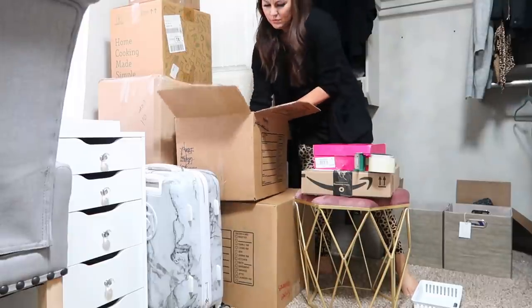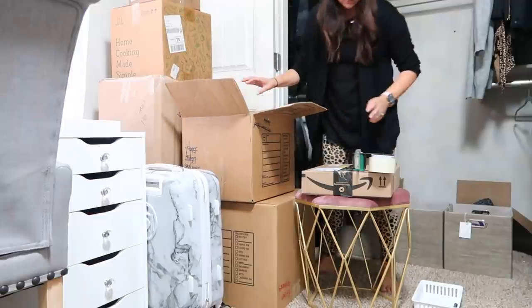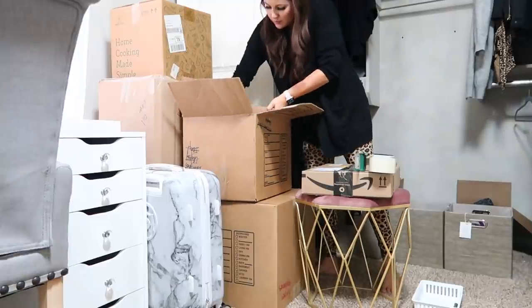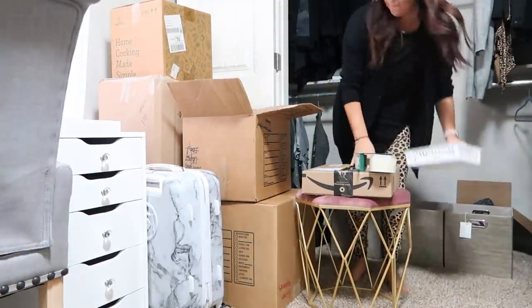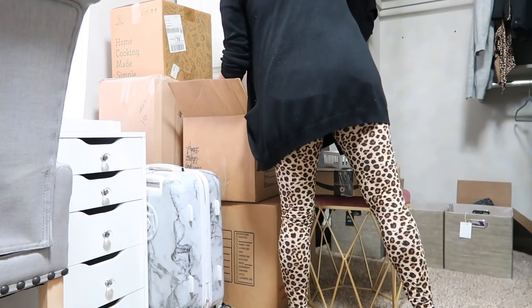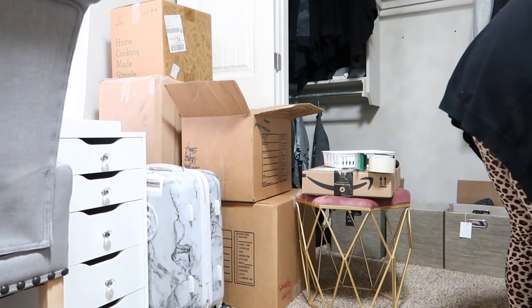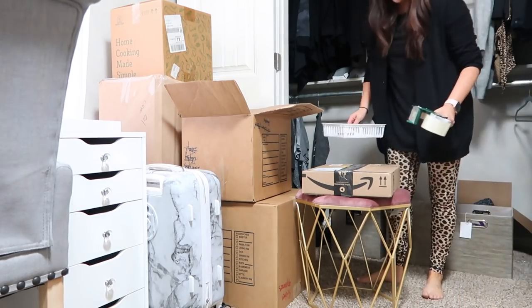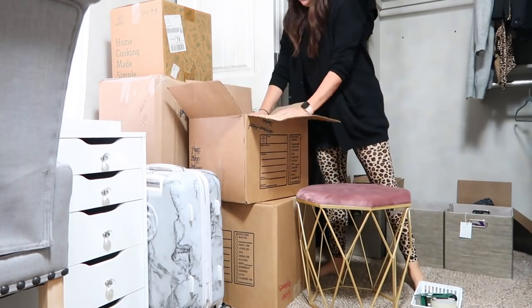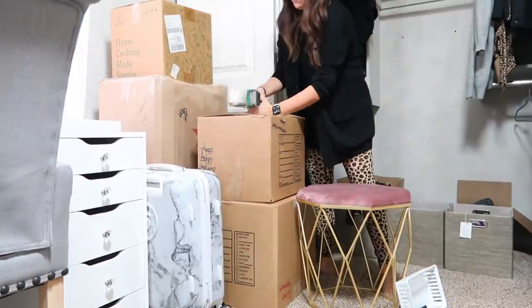I ended up with a lot of tiny boxes for like nail polish, nail tools, and some makeup I wasn't going to use, so I packed those in small boxes so nothing gets lost. Then I'm going to pack those into one slightly bigger box. If these were all heavy items I wouldn't do that, but since they're all pretty light it makes moving easier — carrying one big box instead of four or five tiny ones. If there's anything you can condense, do it, but not at the cost of making the box too heavy.